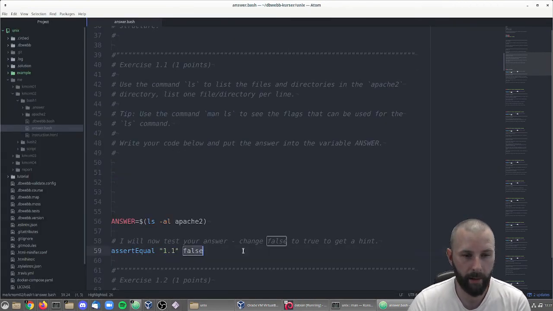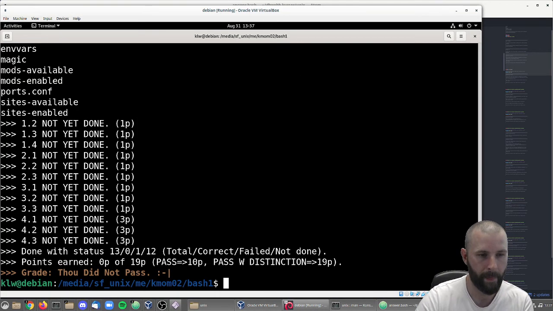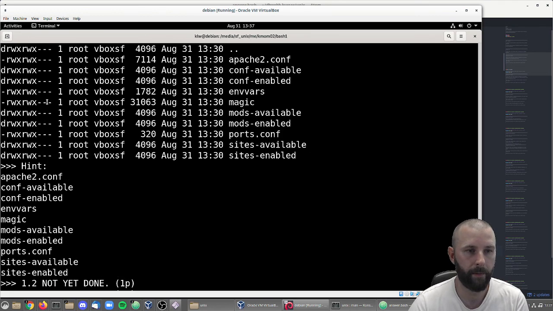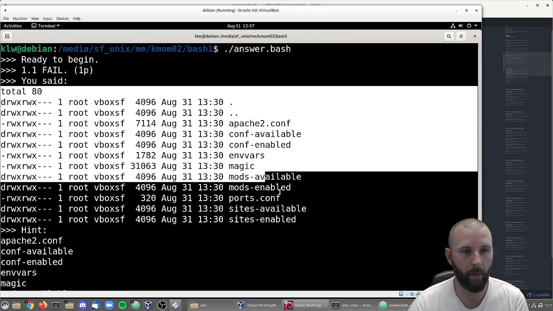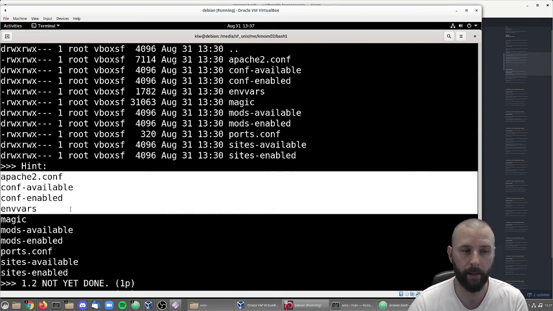Then I can change this variable here, the assert, from false to true. And then when I execute it again, I can see a hint. So first is my very wrong answer, and then a hint. This is how it's supposed to look to be correct.